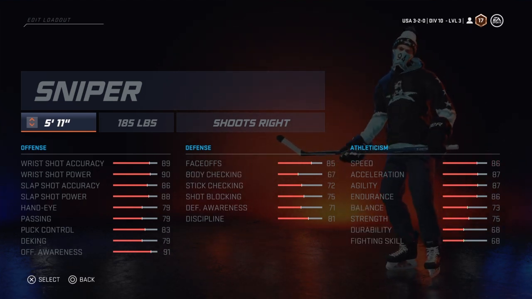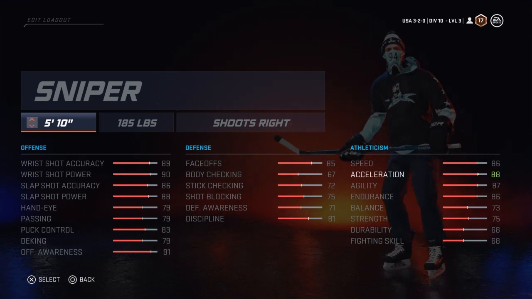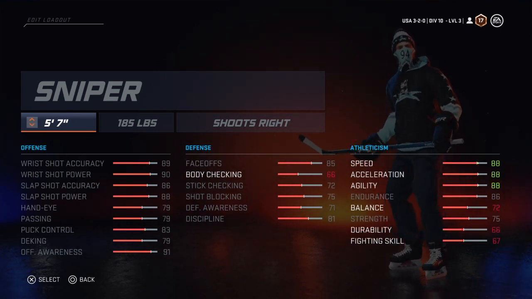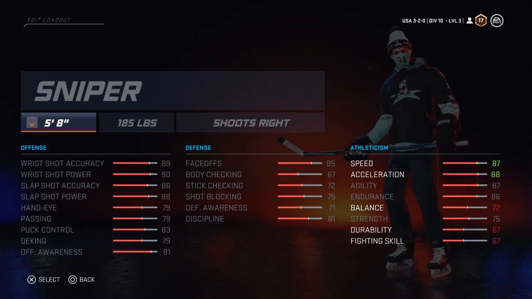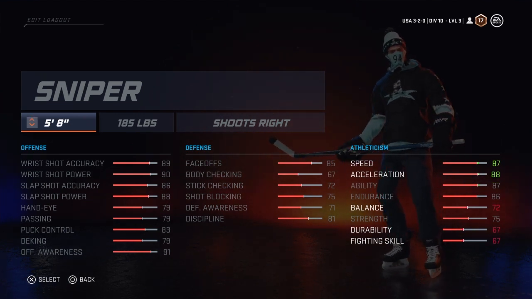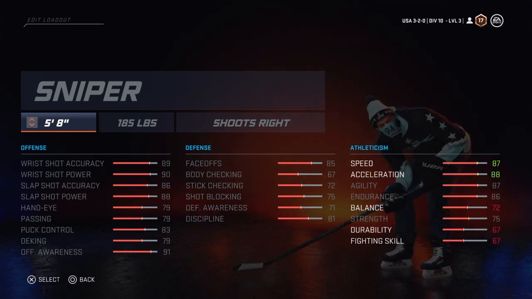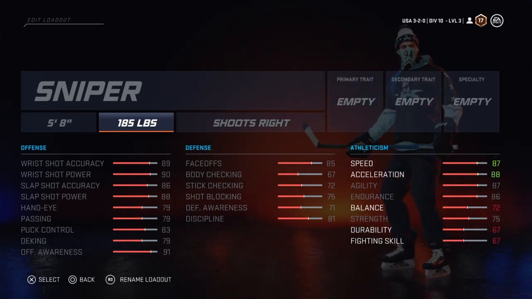Last year, I had a 5'11 guy. I did not like it because I didn't really like the speed. So if you guys see, we just drop him 4 inches. We already go up 2 speed to 88. And I suggest you guys play on either 5'7 or 5'8. I've been playing on 5'7, but I'm going to go on 5'8 just for this video.